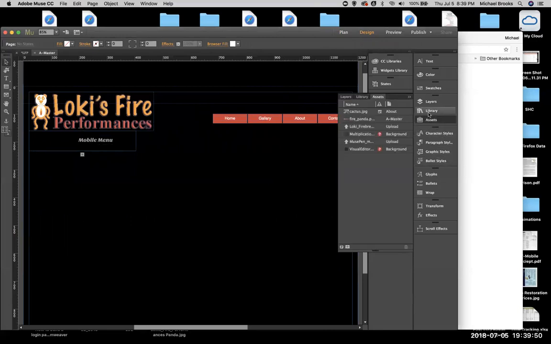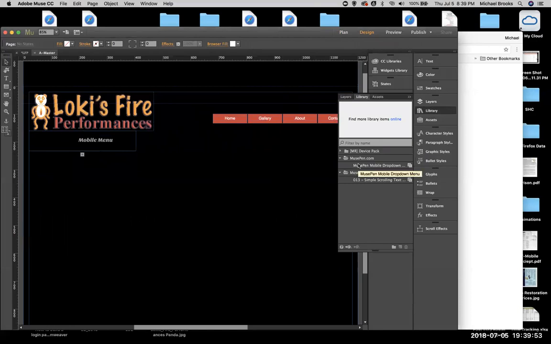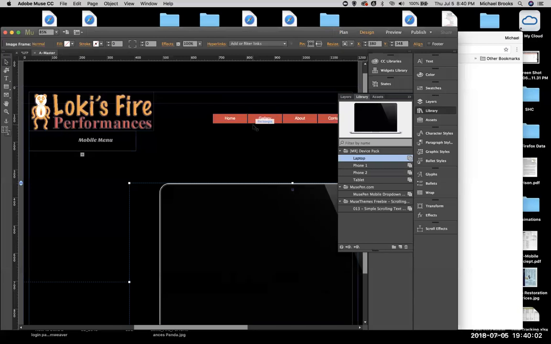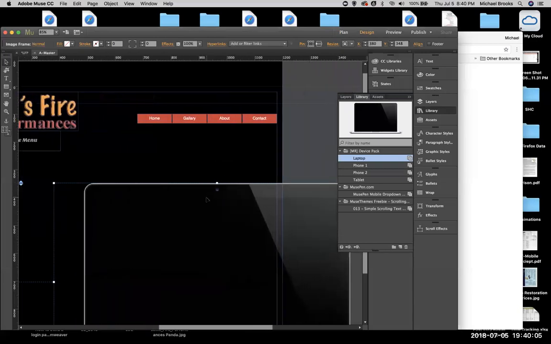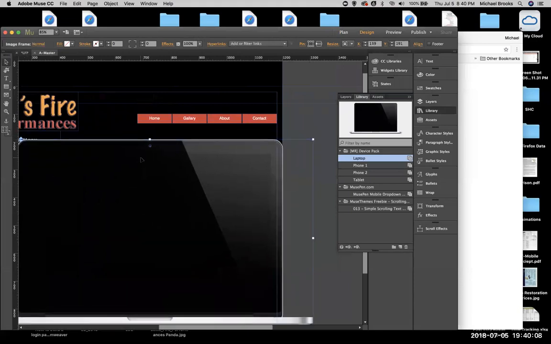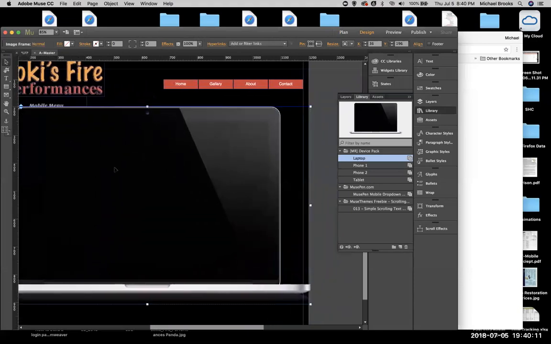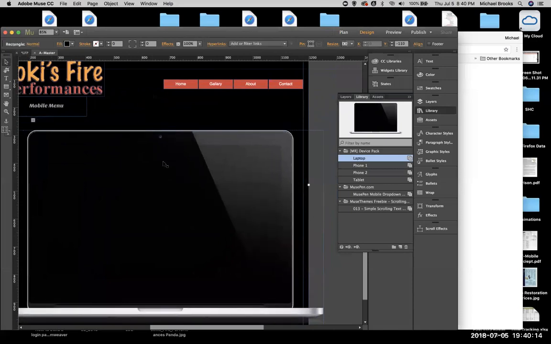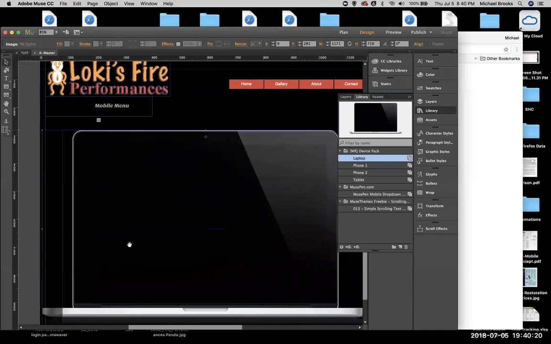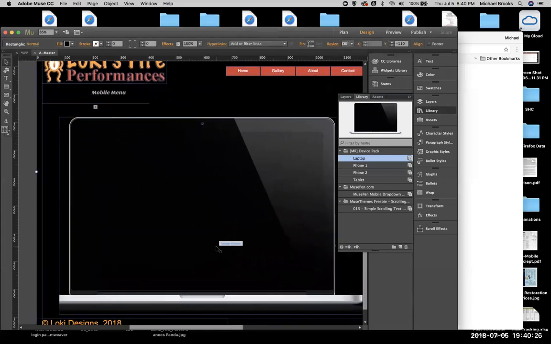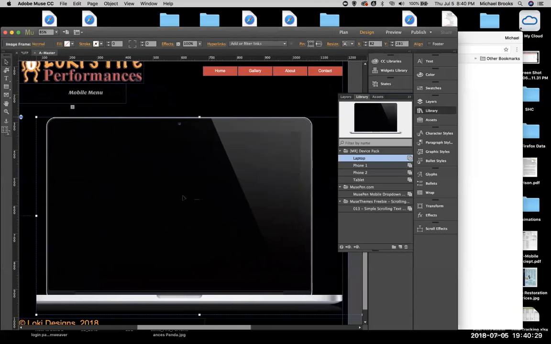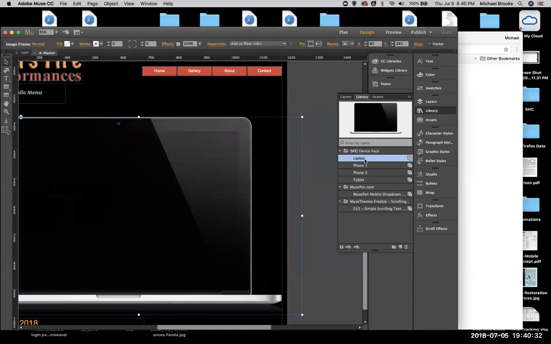All right, so assets, library. There we go. That was that one. Now let's drop this one down. Watch this. I put in the laptop version, and it actually puts the laptop there. Right? Now I click on it and nothing happens. So that one did not convert at all over to this version. It partially imported it, but didn't even make it editable.